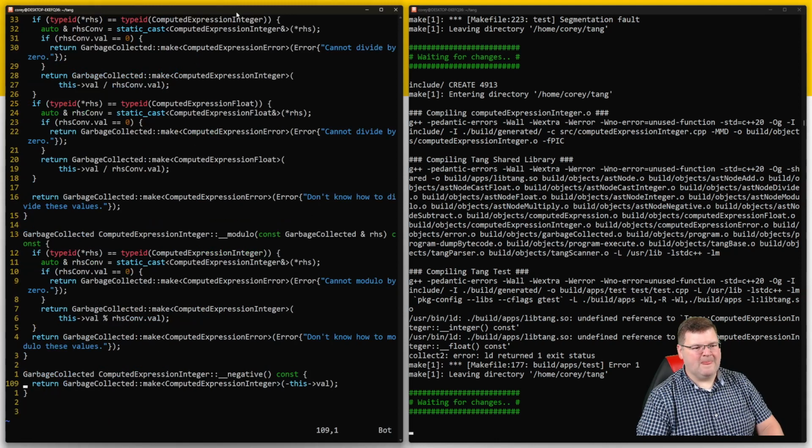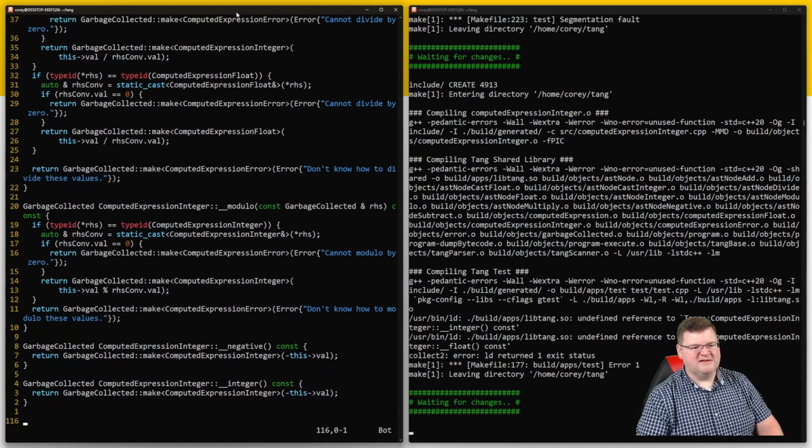So integer. And the funny thing is if I'm asking for an integer, I can just return star this because I'm already an integer.